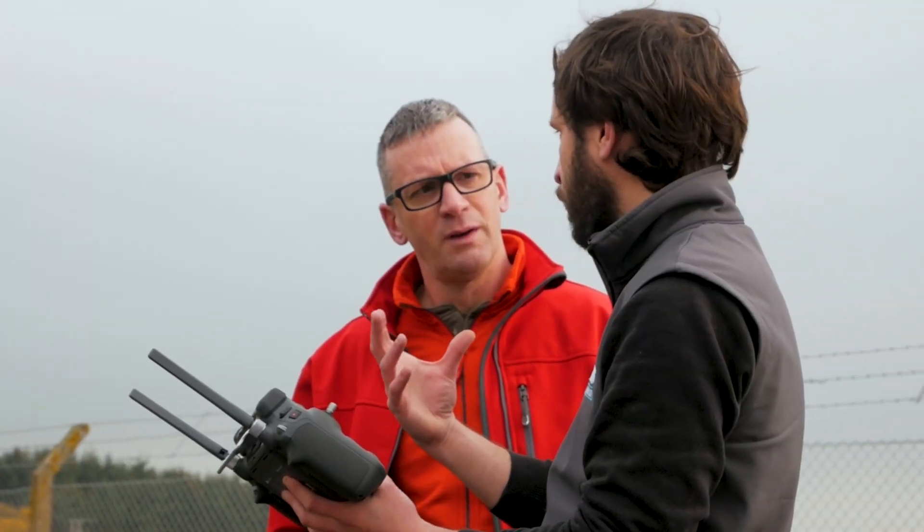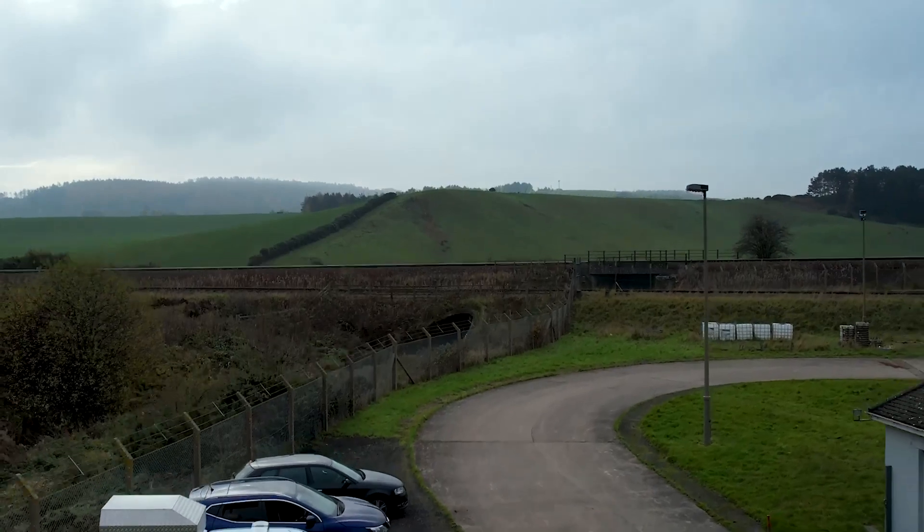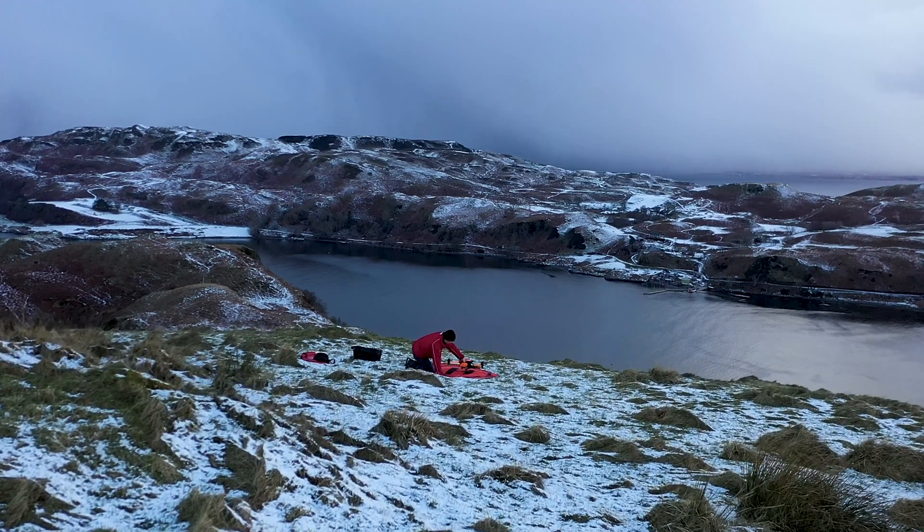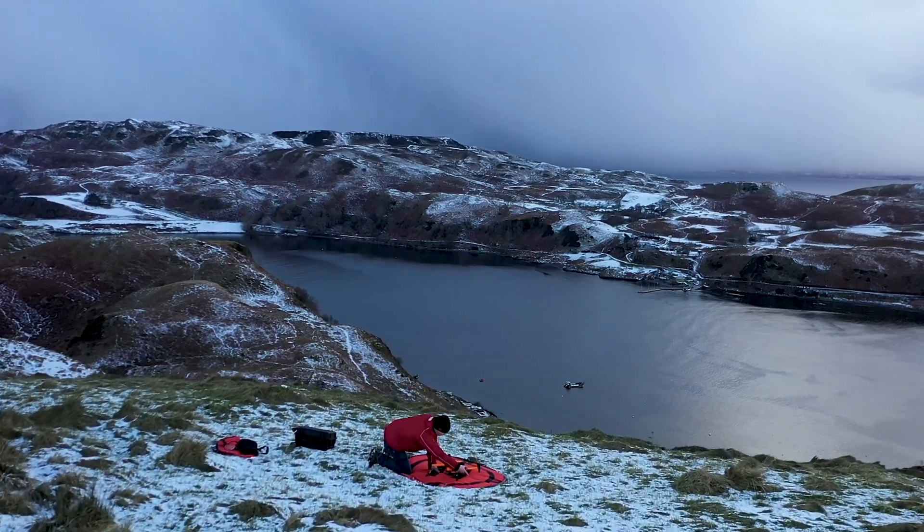Our total package of the M30T involved four sets of batteries overall, so we can fly for a long time, and we've got an additional battery for the handset so you don't have to worry about handset battery life. We've also ordered — unfortunately it hasn't arrived yet — a spotlight and speaker unit that goes on top of the drone. This would allow us to communicate with casualties, get more information about what they require so that people bringing first aid or rigging capabilities are better prepared. It would also let us light up areas in the dark — to illuminate fall lines down hills or help us package and deal with casualties more efficiently, rather than working in the dark.